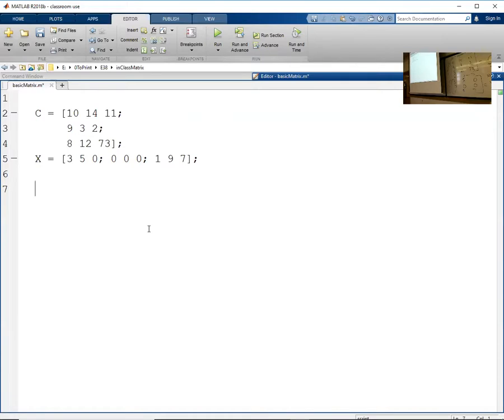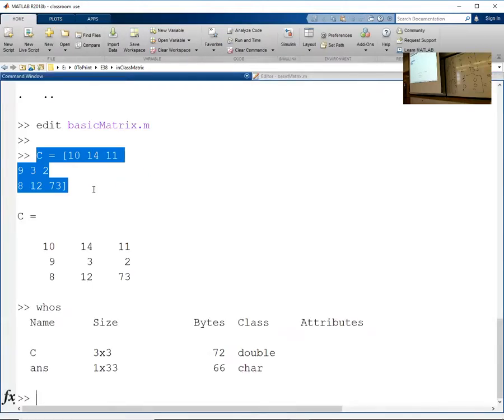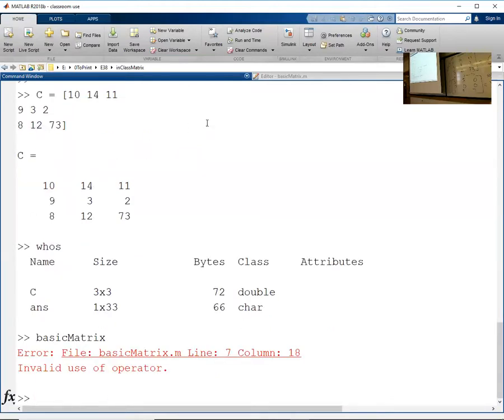How do I do it? All right. So cost matrix equals C dot star X. Actually, I'm going to take these semicolons out just so we can see how it does it. Okay. Here we go. I'm going to save it and run it. And it doesn't like something. What did I do?